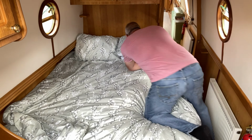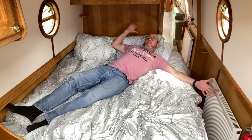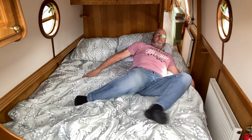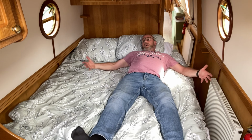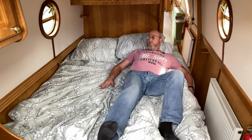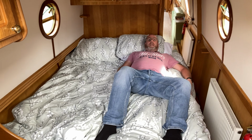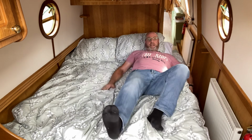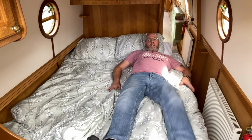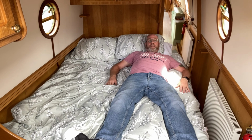You can get on it from the side or from the end. But the good thing is, look, all this space. So this is now a 5-foot bed. So it's a king size rather than a 4-foot, which was like a small double, which is what we had before. So yeah, plenty of room there. Again, I'm lying right on the very edge here, so it's been weight tested, if you like. No one heavier than me is going to get on here, so it's not creaking or looking like it's going to fail at any time.